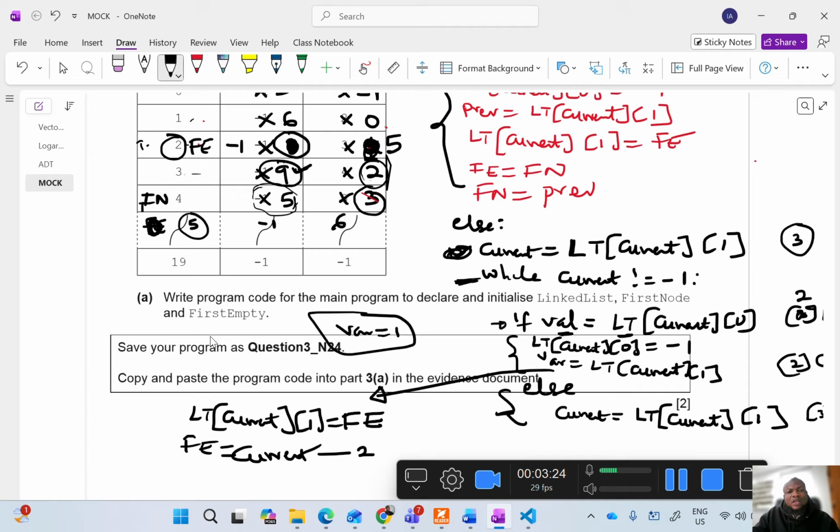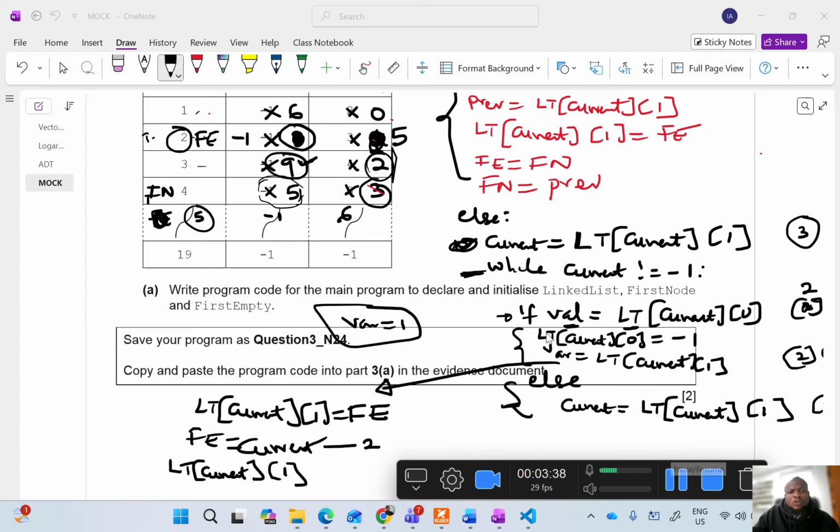So that implies that the linked list of current 1, the linked list of current 1, no, no, not linked list of current 1. So because current is still 2, we are supposed to take the previous value, which was 3, this value. So we lost track of this value.